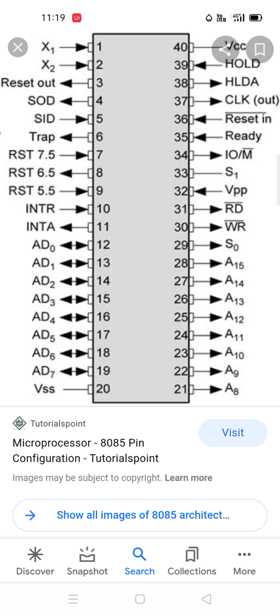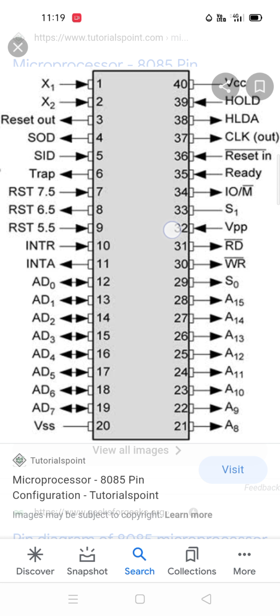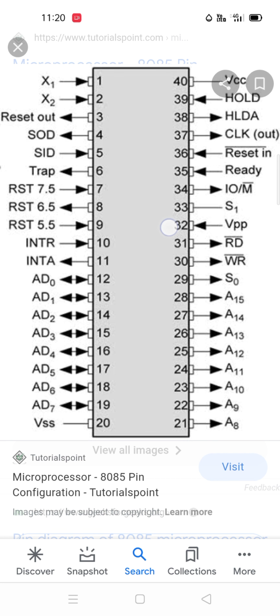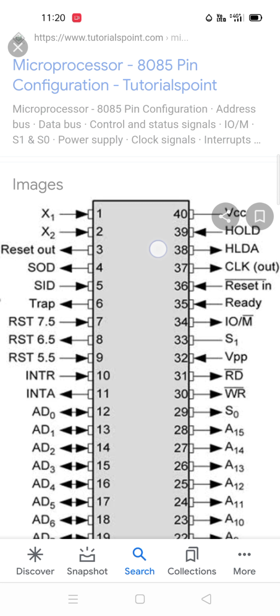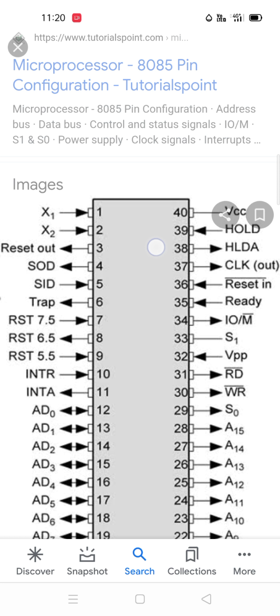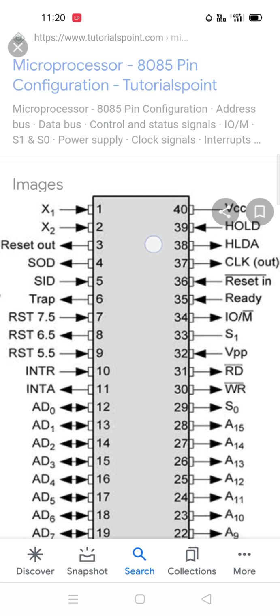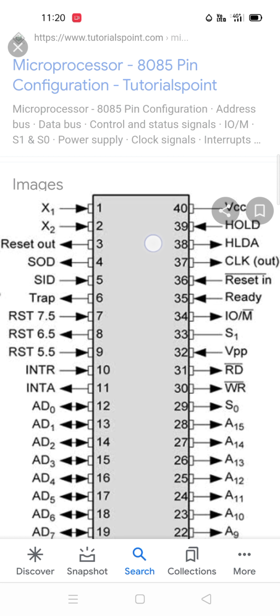Now, when the processor first comes up, even though the clock is there, you have to reset all the elements within the processor. So reset in will come as the first signal. Reset out is the one which goes to the different elements attached to the microprocessor. It is the signal given out to all the peripherals, the things which are connected to the microprocessor.